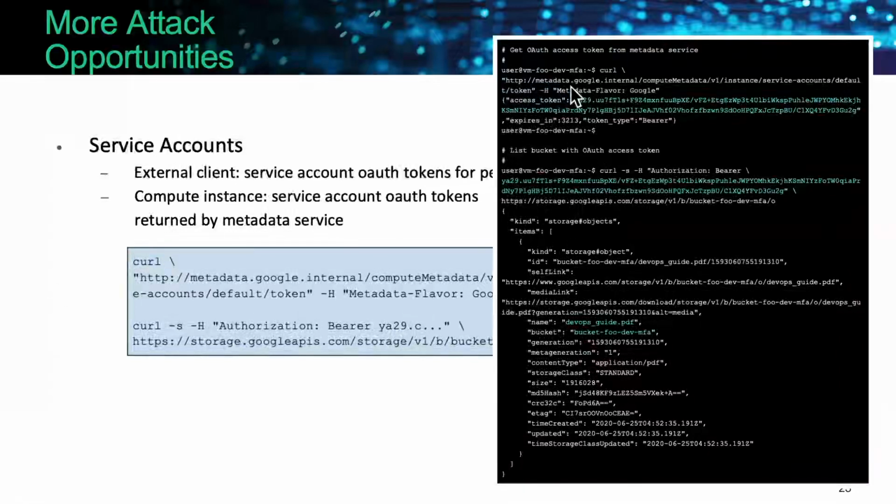The commands to do that, to query this actual metadata service, are pretty straightforward. It can be done with a curl command run on the actual compute instance, and you can see that the access token highlighted in blue is returned. And then you can do a real API call with that access token, and you are now executing a command as the service account that the compute instance runs under. And this one, I just ran a bucket listing again, different environment, but I get actual files back.